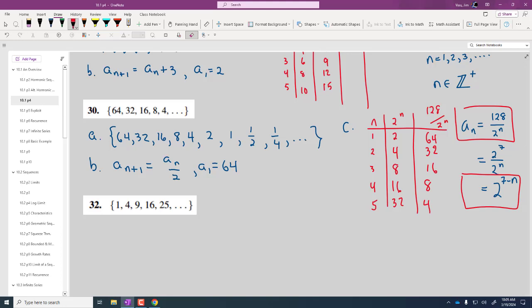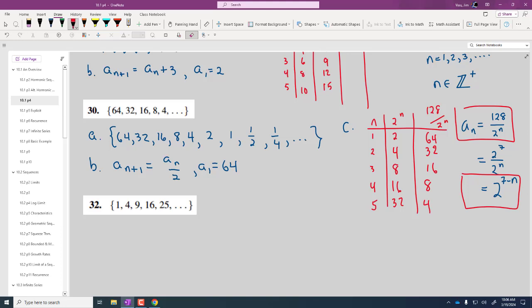Honestly, a good starting place is just 64 over 2 to the n minus 1. Make the bottom 0 exponent, or make the bottom 1 and then the top is what we want it to be. So if we want the top to be 64, make a 0 exponent in the denominator. Absolutely. Some other columns you might think about: 2 to the negative n. There are all sorts of ways to get to a pattern that's going to work. 2 to the negative n is reasonable because it helps things shrink, multiplying by 1/2.